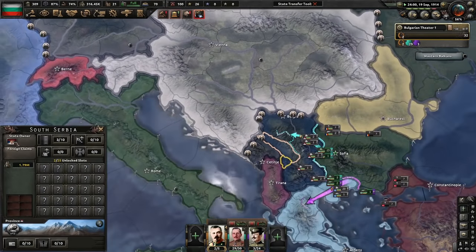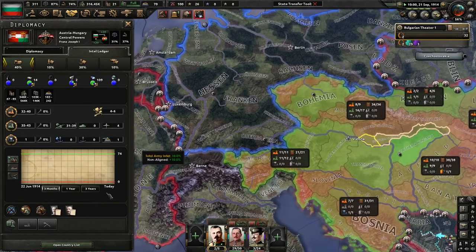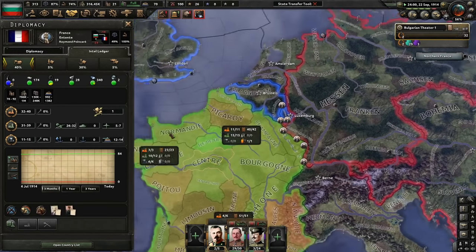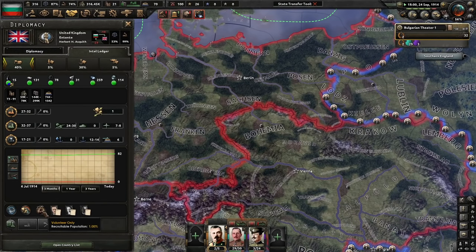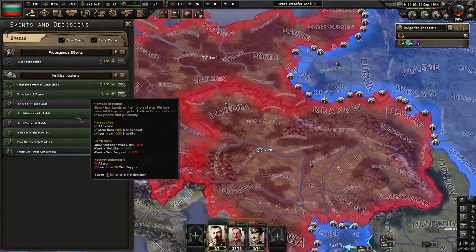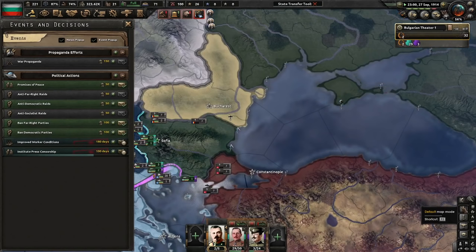Kingdom of Serbia. Man. How much manpower do they have? They've got plenty. They're only on limited conscription. Germany is unlimited with about a million. You guys have about a million. And the UK is just kind of volunteer only still. But hey, kind of makes sense for them. Let's go and improve work. Yeah, I want stability. Stability for the people.